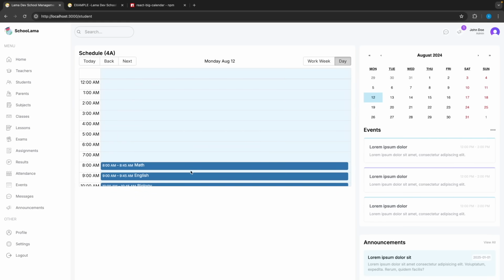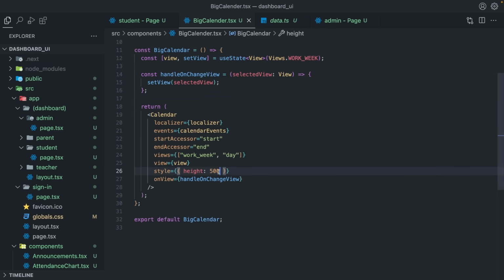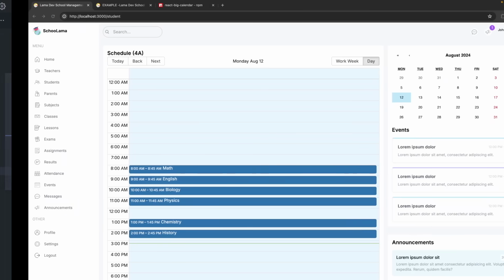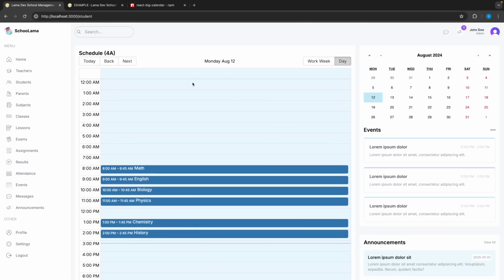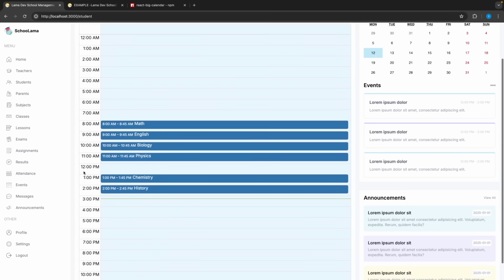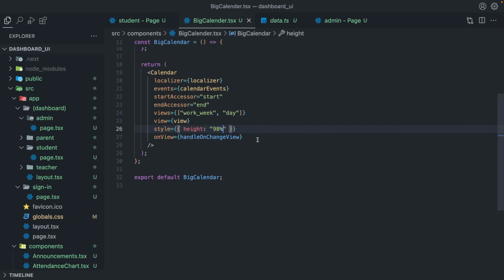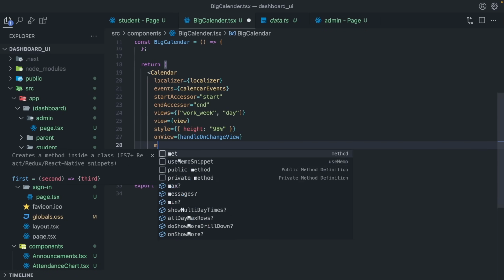Let's change this height. It was 500, but I'm gonna say 98%. So I'm gonna give a small space here. By the way, we don't have to show every single hour here. Let's say school opens at 8 and closes at 5. So we are gonna show only this range. To do that, we can give minimum and maximum dates.